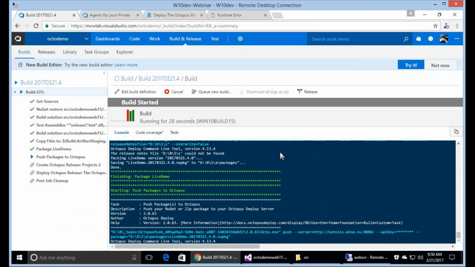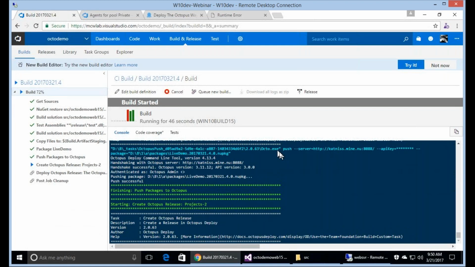So the create Octopus release step as well, don't need to jump back to it, but there is an option there to deploy as part of that release. So you can just define an environment there to deploy to and miss that deploy Octopus release step. But I like to be a bit more explicit about what you're doing. So if the create release step fails, then you know that there was a problem creating the release as opposed to the deployment step failing.